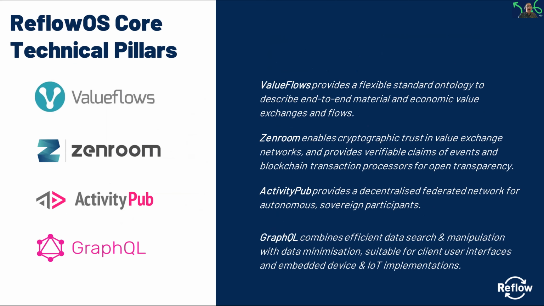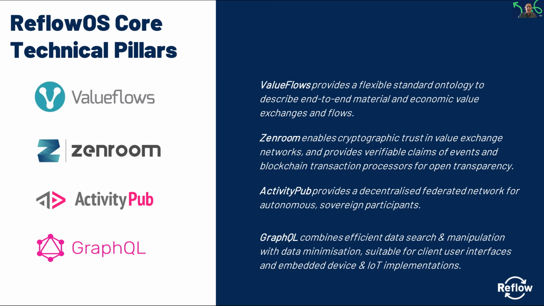Within the REFLOW core, the server part and the communications, there are 4 technical pillars. The first of which is a specification, a standard ontology called Value Flows, which provides a standard language of communication to enable communication of both material and economic value exchanges and flows, from sales to any model suitable for any economic model. The second component developed by Dyne is Zenroom, which is a cryptographic engine that enables trust in the exchange networks and allows for verifiable claims of events as well as entry into blockchain and DLT systems to allow for open accountability and transparency.